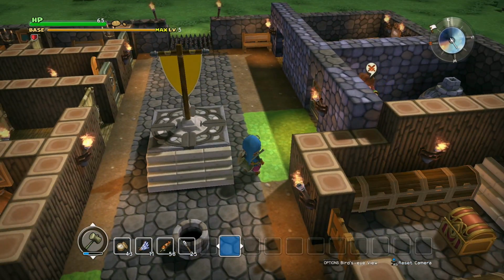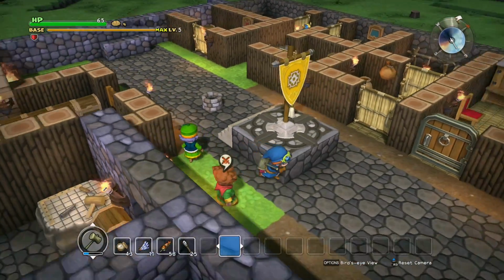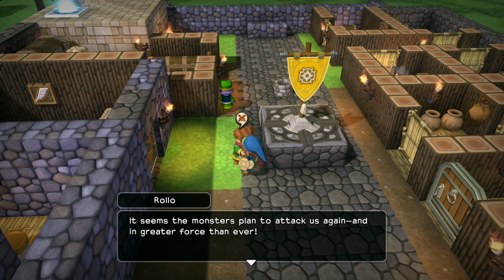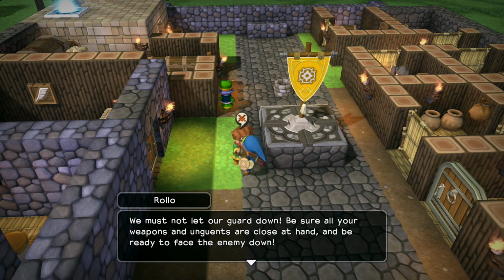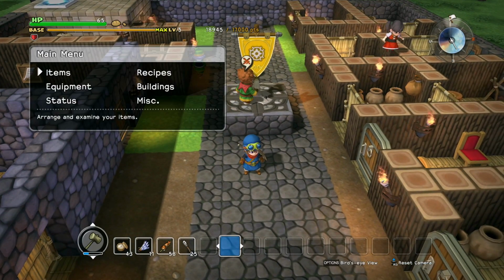let's see. Looks like a fight's a-brewin'. And Rollo's the only one I can talk to. So let's see. Actually, by my knobby knees, Schmer, I have some terrible news. Seems the monsters plan to attack us again, in greater force than ever. We do have the stone stockade on our side, and stronger weapons than ever before, but still, we must not let our guard down. Be sure all your weapons and unguents are close at hand and be ready to face the enemy down.